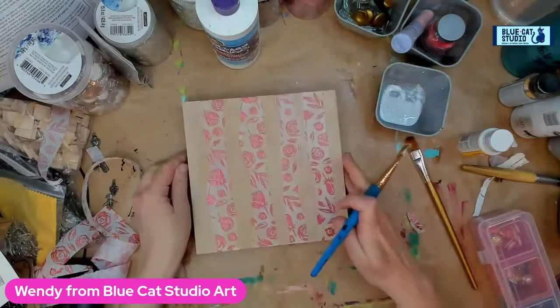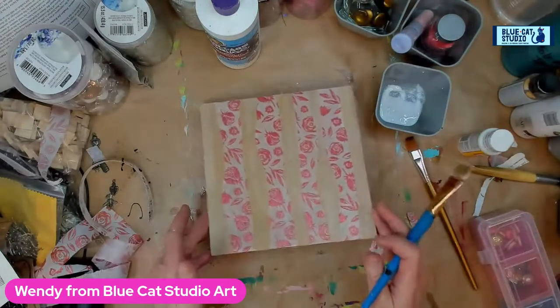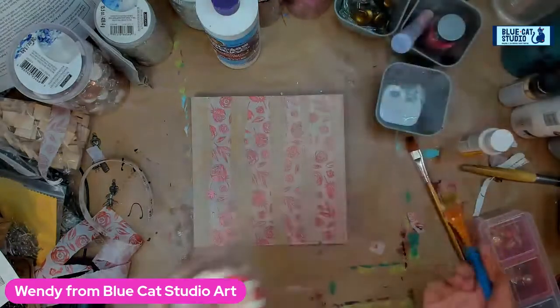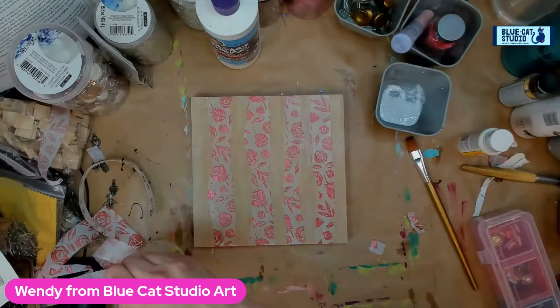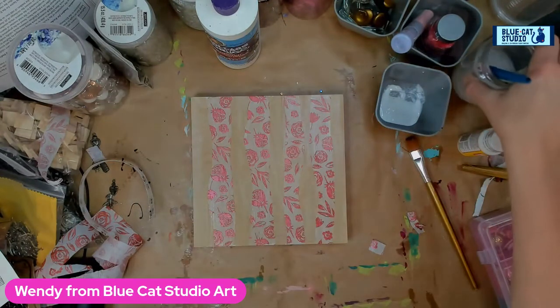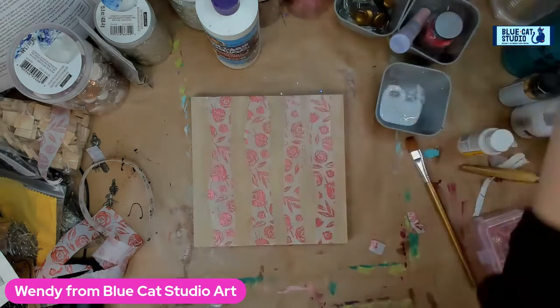Okay, so here we are. We've got the basic collage done. Kind of fun. Again, it's Valentine's themed. So now I'm going to literally just take this guy and it's my Mod Podge brush and just allow it to kind of soak. Set it aside. While I don't love soaking my brushes, this is the one exception where I just let it soak.